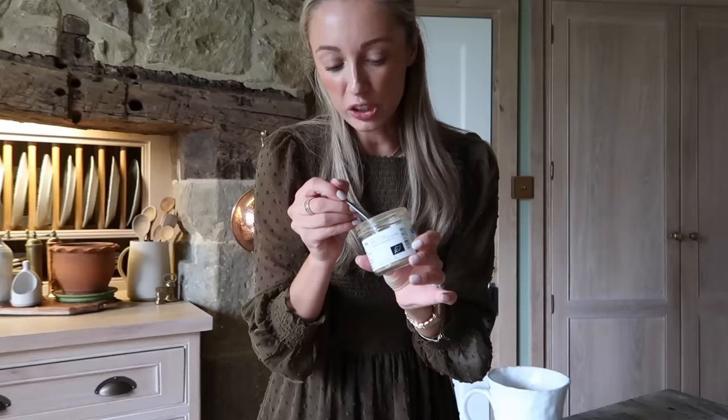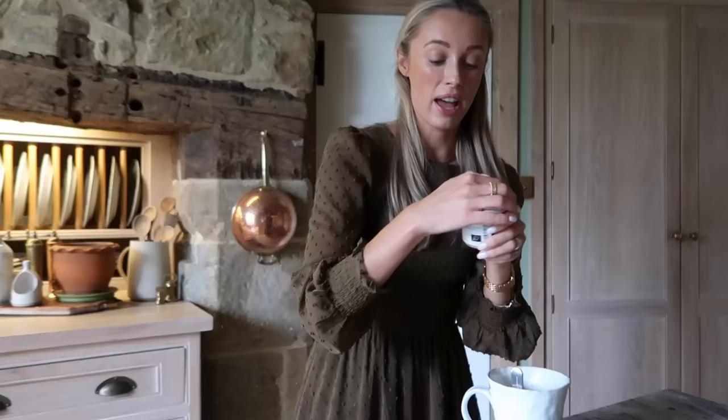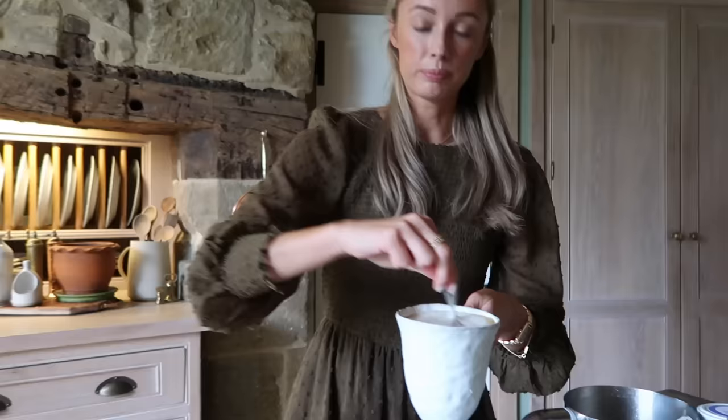I'm adding a teaspoon of ground cinnamon. Give that a good stir. And this is just gonna be the perfect little pick-me-up after a very carb-heavy lunch. Finishing with my oat milk. Yum, yum, yum. There we have my chaga cinnamon oat milk latte.